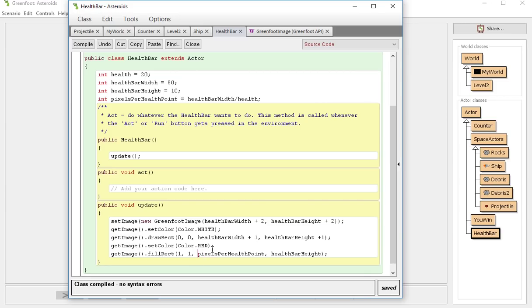We need to take our current health and multiply it by pixels per health point, so that when health is 20, pixels per health point will be 4, and it'll keep changing as health goes down. The health will change. So this will be 20 times 4, so it'll be 80, this width of the world, and then 19 times 4, then 18 times 4, 17, as your health goes down.